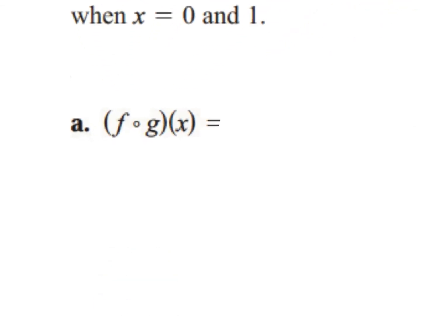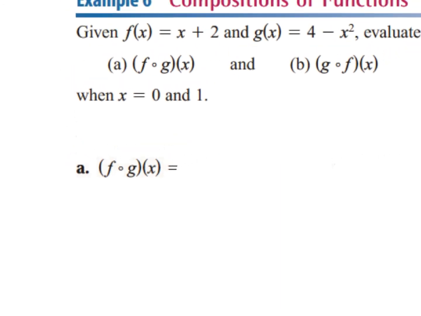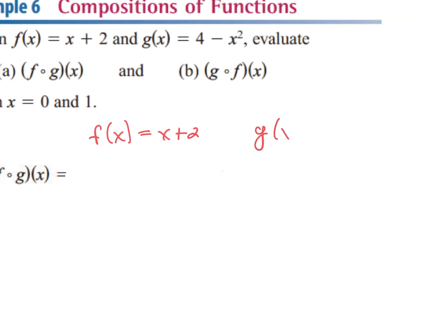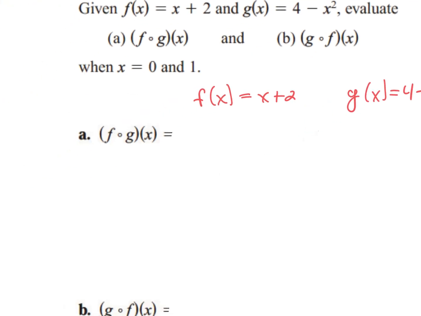So when I first look at this first question, the first thing I do is rewrite my functions. f of x equals x plus 2, and g of x equals 4 minus x squared. So when I look at a, this can also be written like this: f of g of x. Same thing, those mean the same thing. Which letter is on the inside? g. That's the closest to the x. Is my answer going to have x's in it, or is it going to have a numerical value? x's, because there's no number. They didn't tell me to plug anything in.